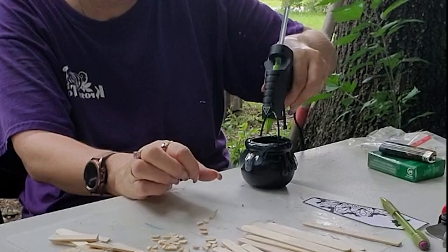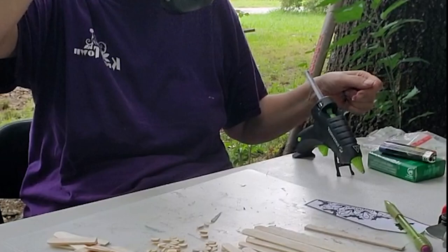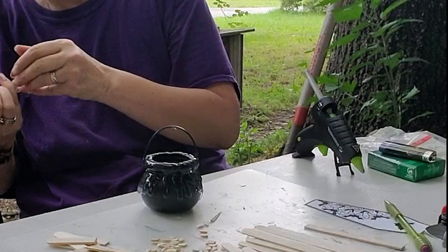Fighting with webs. Nothing worse than hot glue webs. I don't like spiders and their webs, and the hot glue webs feel a lot the same.